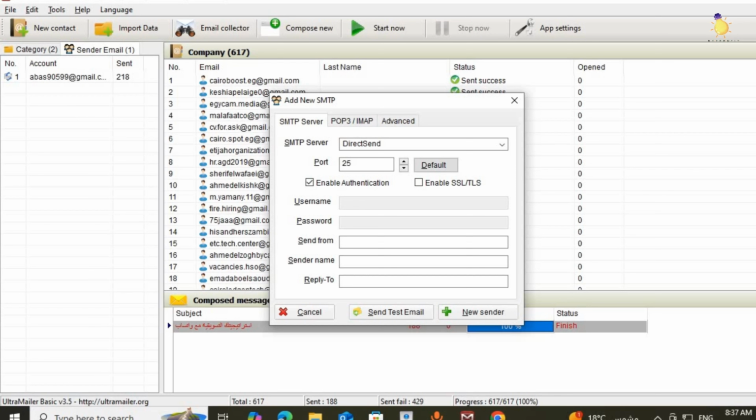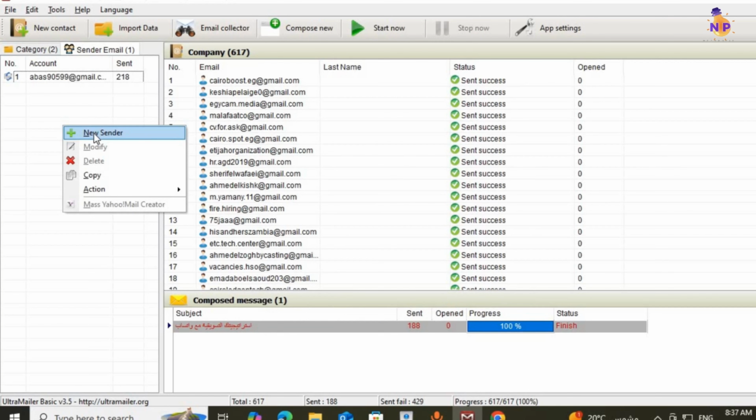We will convert our Gmail to a sending server so that people who are not willing to buy an SMTP server have an alternative, or for people who are still beginners and just want to train on the subject. You can work with us in the same way that you will see now, so that we can start adding a new sending email.